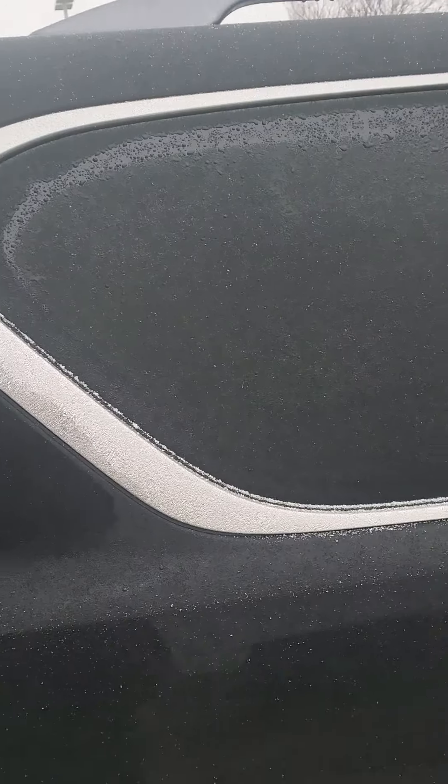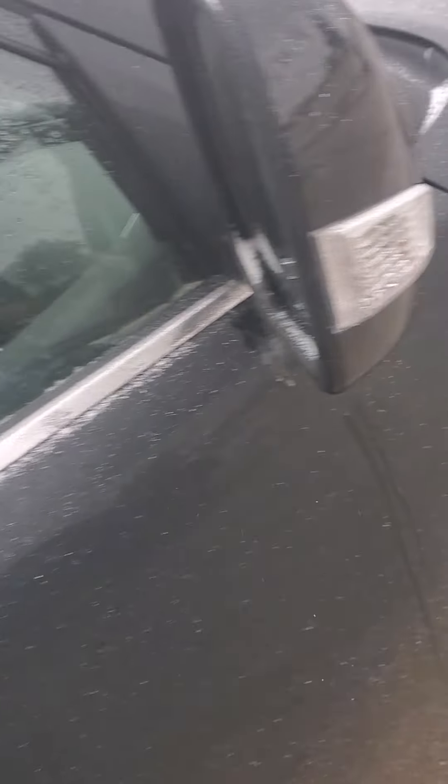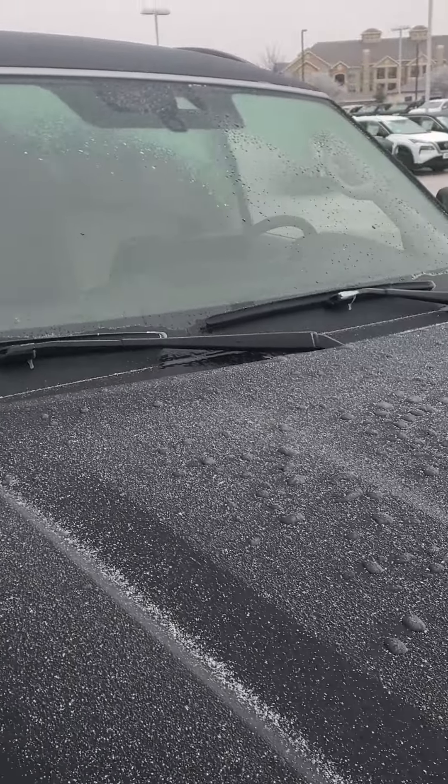As you saw the time earlier when I started the Armada, it appears to be pretty well, for the most part, defrosted down. Let's just do a quick look here. Basically, you don't need an ice scraper — you just wipe that off with your hand or a towel. Look at that. Winter wipers will take all this off before it's a sarcophagus of ice.